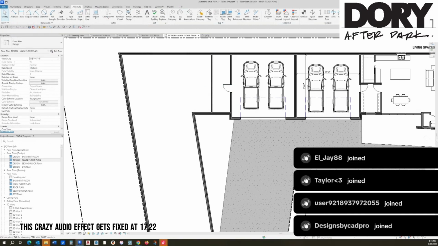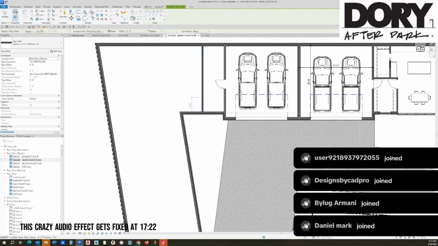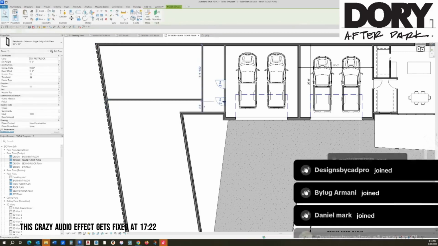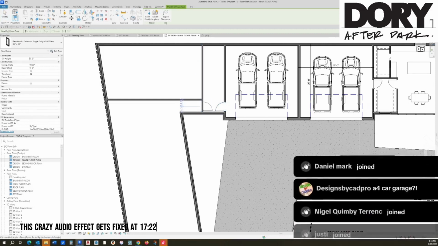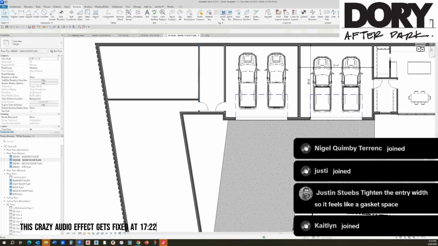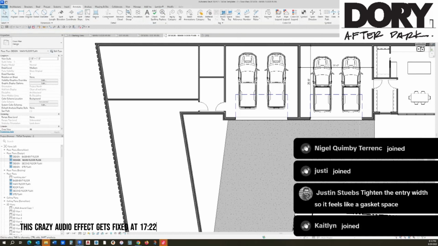I'm just realizing, can you guys see my cursor? I don't think you can see my cursor. That's making it really tricky to point at things now. Well, anyways, I'm talking about this back skewed corner. Thinking this through a little bit, let me try something like this. What if this was sort of our mudroom entry? Yeah, I don't know, something like that.